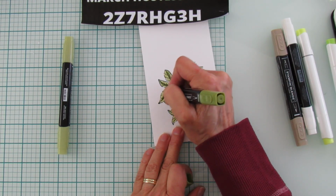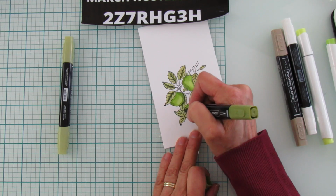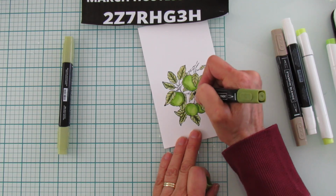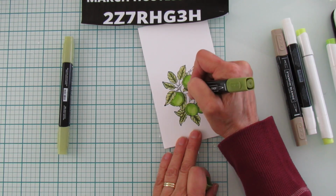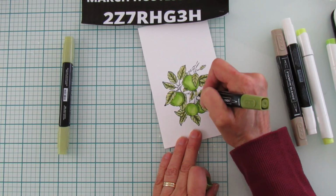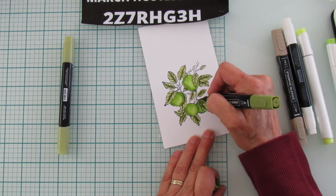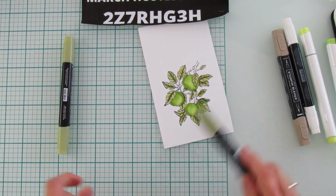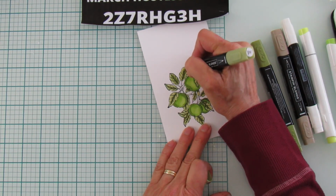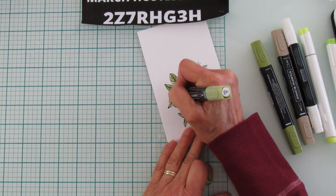I'm going to go back and smooth this out later so it's not going to look too pretty from what I'm doing right now, but I'm just being really quick about this. You can definitely just take your time and do the shading that you want to do, get fancy with it, but this works. And for a beginner, this is just an easy way to get some dimension. And then I'm just going to shade all of these. And it pulls the darker color into that lighter color, so it gives it a little bit more dimension.